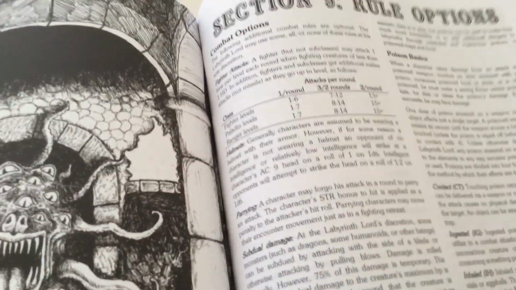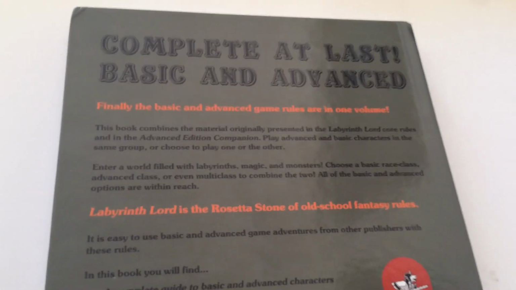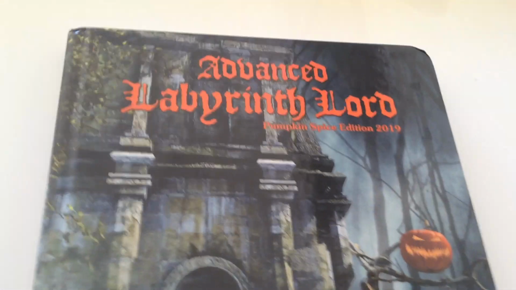And then here's a section of some optional rules, which does not include psionics. And some random tables, which are helpful. And so there you have it. Labyrinth Lord, Pumpkin Spice Edition. Advanced Labyrinth Lord.